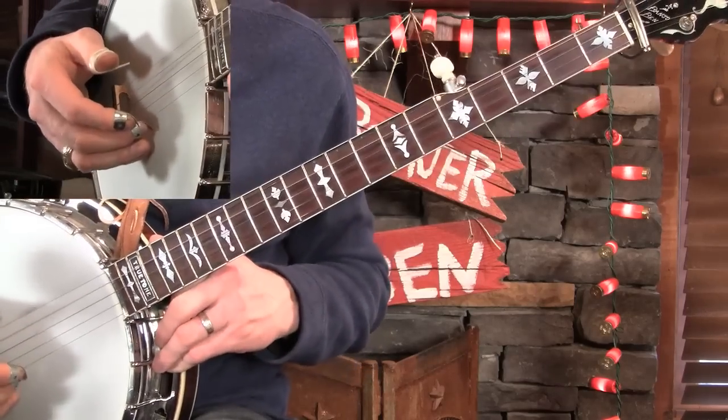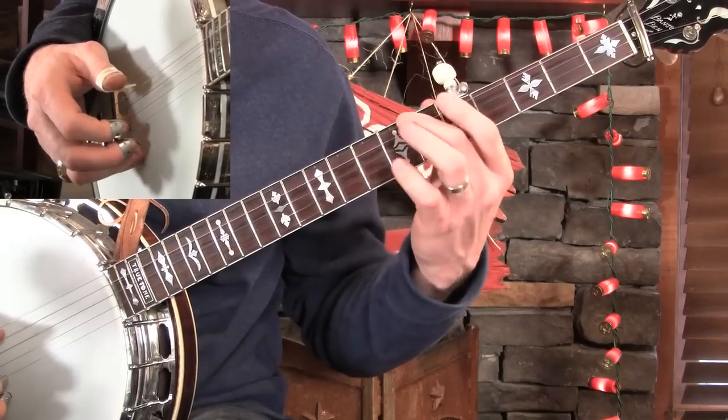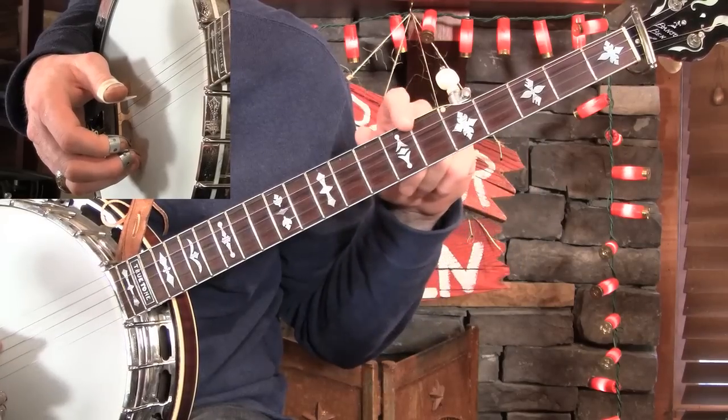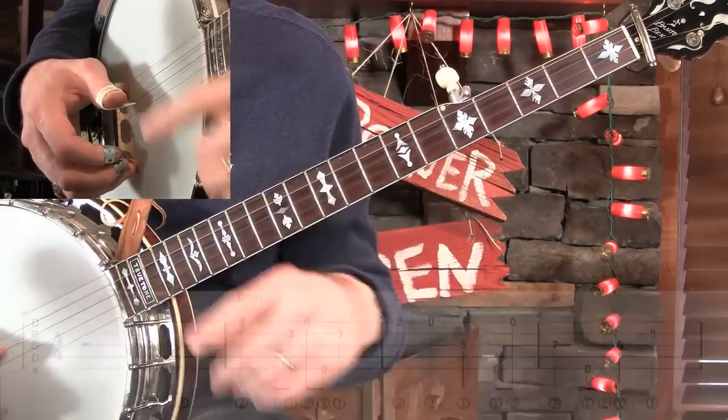So I'm going to leave my first 4 strings alone, they're standard tuning, but then my 5th string I'm going to tune up a whole step up to an A note. I'm going to do that by spiking at the 7th fret, or if you have a 5th string capo, you can bring it up to the 7th fret. Now let's go ahead and throw the tab up there.